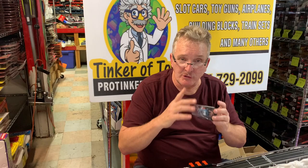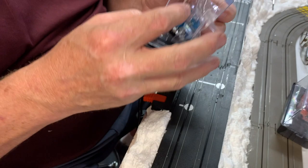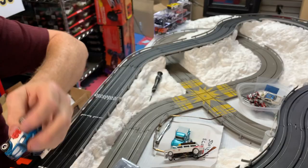Hey, this is Brian Young from protickertoys.com. We've got two new cars because Auto World had a bunch of their off-road sets — it's called off-road, it's the brown track right here — and they were closing them out. I just bought them all because I like these Baja buggies. There's two of them: the blue one, SC-012, and they are basically the mega traction — or it used to be mega traction with Aurora. The Baja buggies.